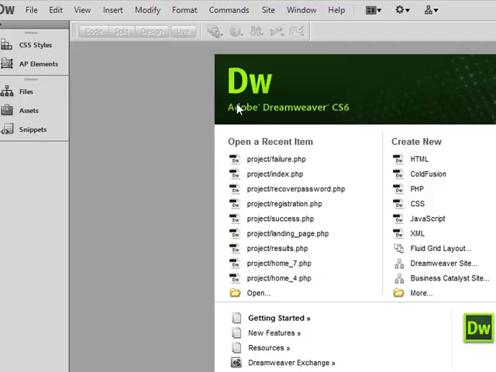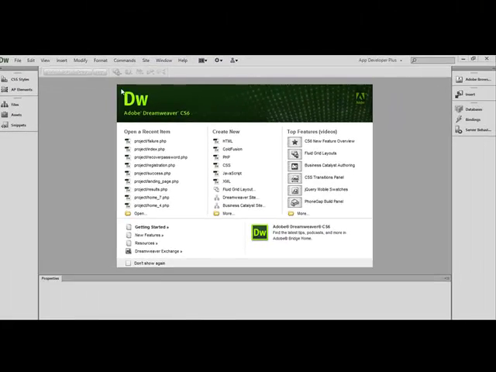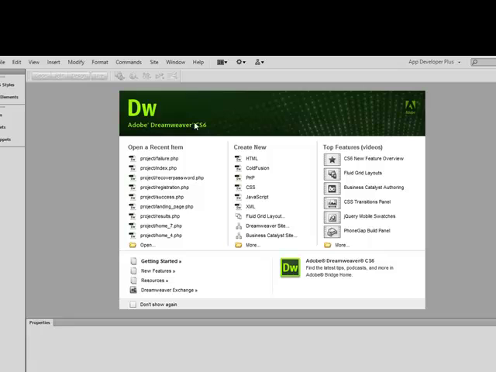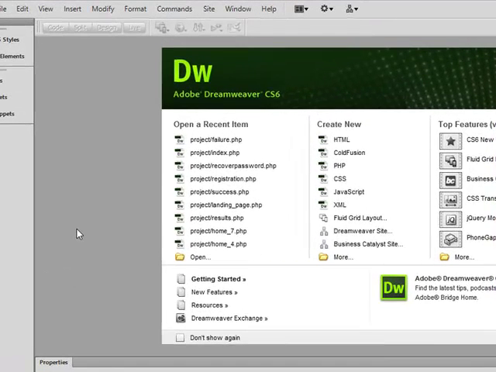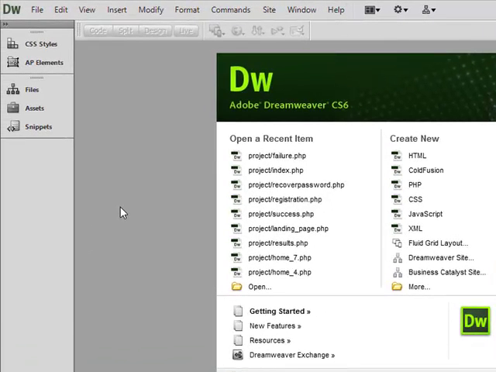When you launch it, your interface may be different from what you are seeing on the screen here, because this type of interface is what we call Application Developer Plus. Dreamweaver has helped you set up different kinds of interface to suit the kind of application you want to develop or the kind of person you are. In web development there are different kinds of people that work on websites. We have the coders, people that write code purely, and we have the people that design the user interface, people whose specialty is user interface design.